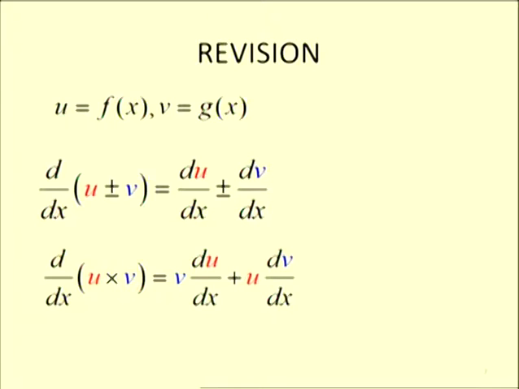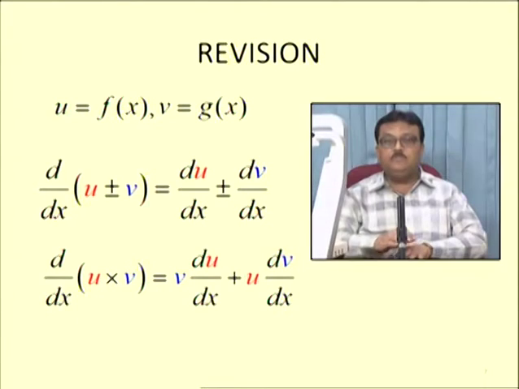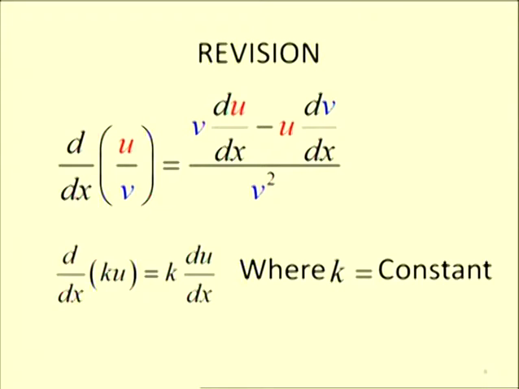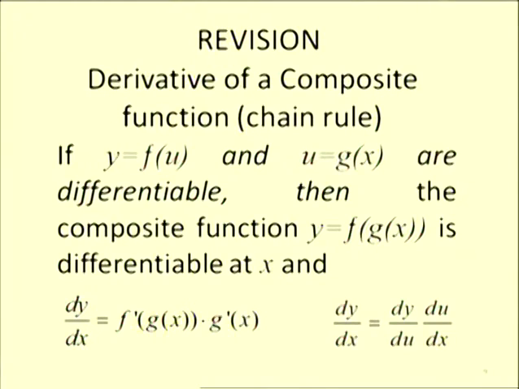Also, we have seen working rules. These working rules are used to get the derivative of addition, subtraction, multiplication of two functions, as well as division of two functions. So whenever we have addition, subtraction, multiplication or division of two functions, and we want to get the derivative, we use these working rules. Also, we have seen the chain rule, which is used to get the derivative of a composite function. A composite function is a mixture of two functions, or one function operated on another function. This is the chain rule, where dy by dx is dy by du into du by dx, where y is a function of u and u is a function of x. So it is a composition of two functions, y and u.